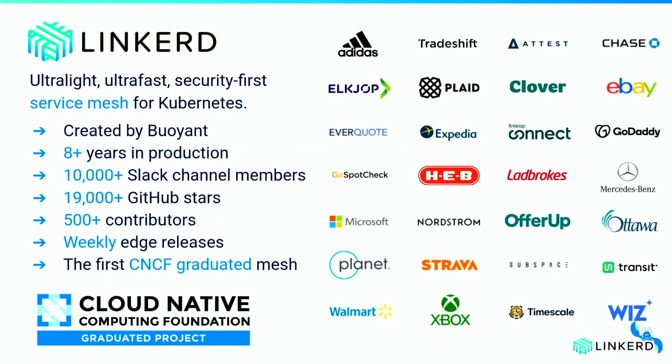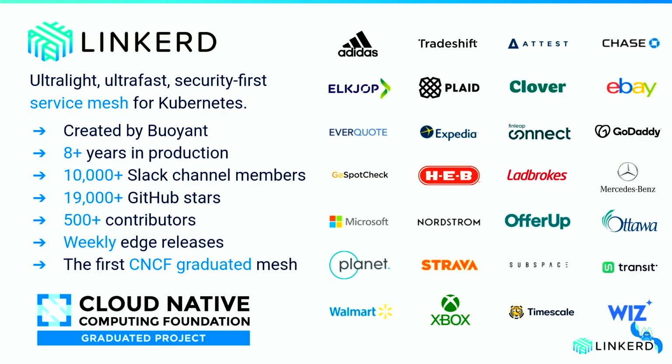And this is where Linkerd comes in. It's an ultra-fast, security-first service mesh for Kubernetes. It was created by a company called Buoyant. It's been in production for a good while, I think it's actually 9+ years now, and it's used by a wide variety of companies. It's actually the first graduated service mesh, and Buoyant was the company that coined the term service mesh. So that's the origin of it.